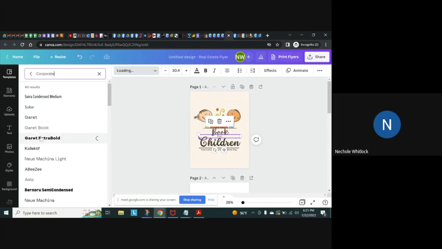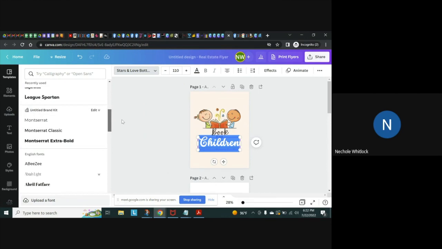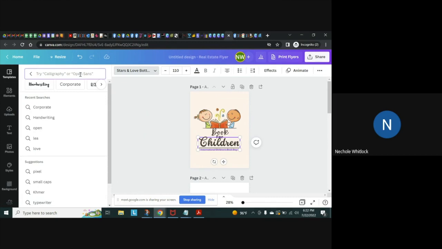How about, yeah, that one's a little bigger. Okay, and I can also change the size. It's 30.4, so I can change that if I wanted to 42. Then I'd have to move this down. And then children, this is the font that was chosen. I can come up here, I can choose a different font, or I can decide that I want to keep the font that's there. So if I want to change the font, I just have to find a font that I like. I can go with fun, I can go with kids.